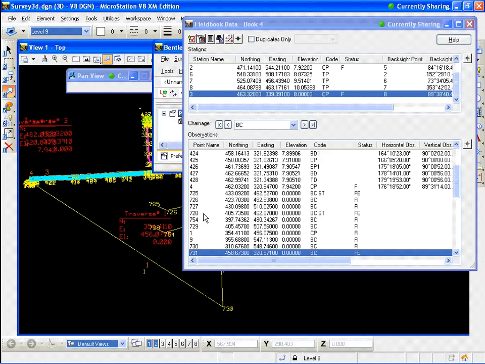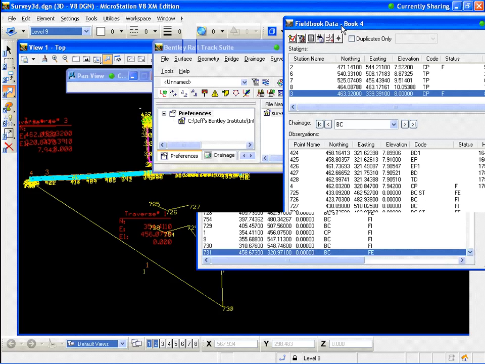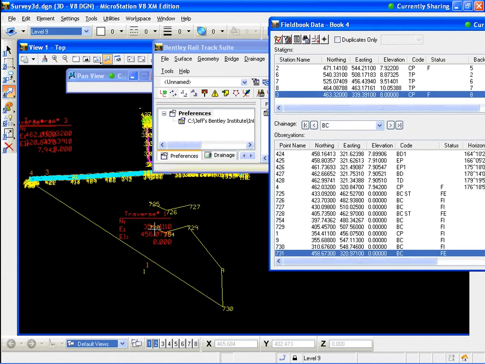So it's going from point number 728, which is right here, and that's the point that we added the line to, the 754, and it's drawn a line all the way through to 730, and then it's drawn all the way up to that point I was just at. But I don't want this line in there.